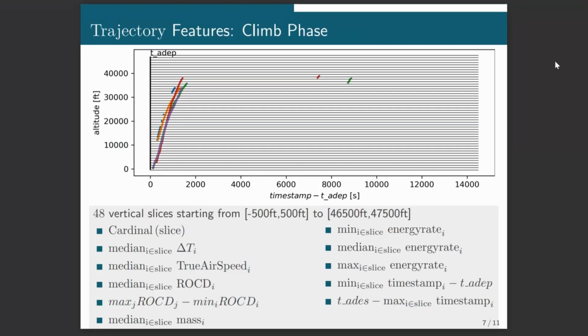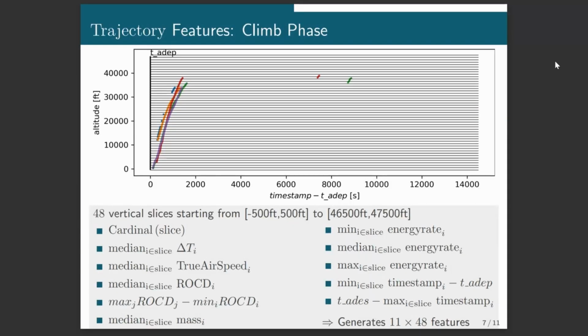Then we have a statistic on the mass, estimated mass, statistics on the energy rates. And here we have two features designed to detect if points are in the initial climb or are in a climb that is simply a flight level change during cruise.